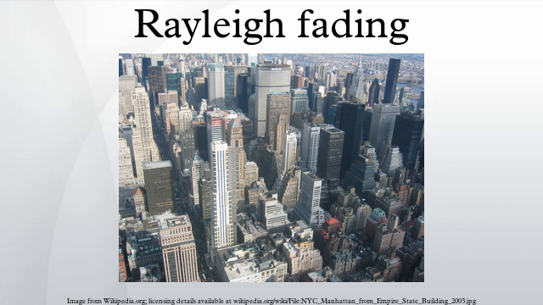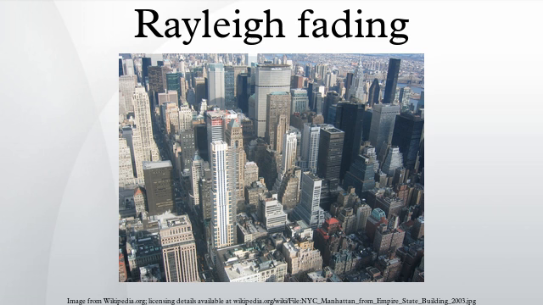Rayleigh fading is a statistical model for the effect of a propagation environment on a radio signal, such as that used by wireless devices. Rayleigh fading models assume that the magnitude of a signal that has passed through such a transmission medium will vary randomly, or fade, according to a Rayleigh distribution, the radial component of the sum of two uncorrelated Gaussian random variables. Rayleigh fading is viewed as a reasonable model for tropospheric and ionospheric signal propagation as well as the effect of heavily built-up urban environments on radio signals.